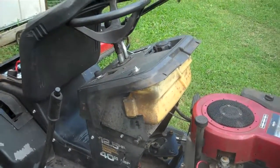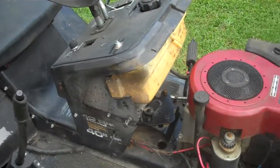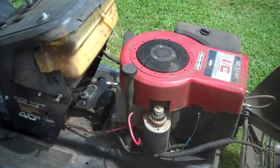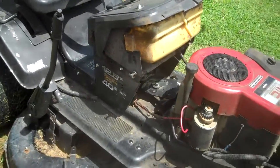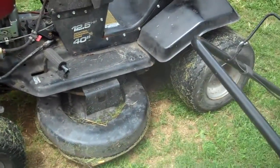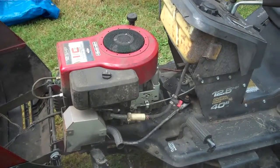I'm gonna have to spend a little time with it, but fortunately the seat's in good shape and the body's in pretty good shape, so we'll see what happens. Stay tuned — I'll show you how to remove and replace the deck and how to replace the drive belt underneath. Every week or so I'll be posting another video, so stay tuned and we'll see what happens. All I've got is a flip camera to do this with — I'm just a poor boy — but don't give me any sympathy. Alright, I'm outta here. I hope you enjoy this series and I'll see you in a couple days, bye bye.